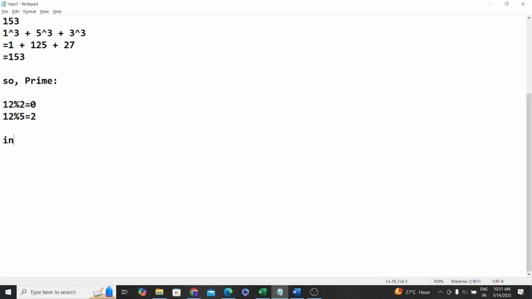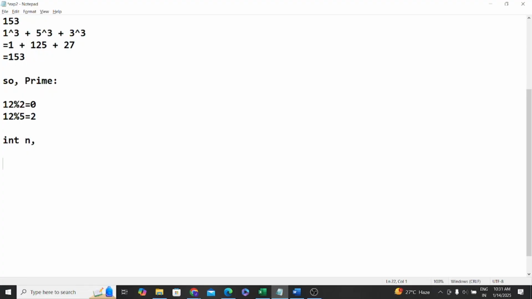So assuming that we are asking the user to please enter a number. The user has given one number in n, and then we are going to check whether that number is completely divisible by, let's say, 1, 2, 3, 4, 5 up to n. So we will check all the numbers in that range from 1 to n, and we will check how many numbers completely divide that n number, the input that was given.